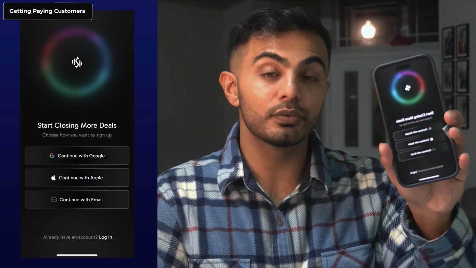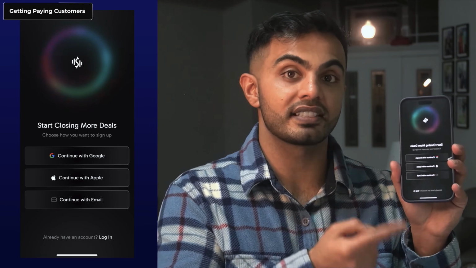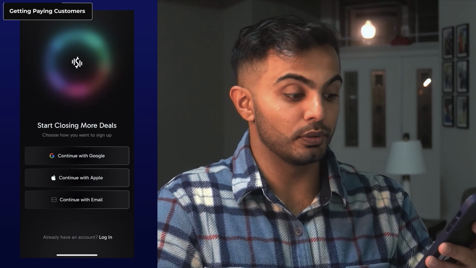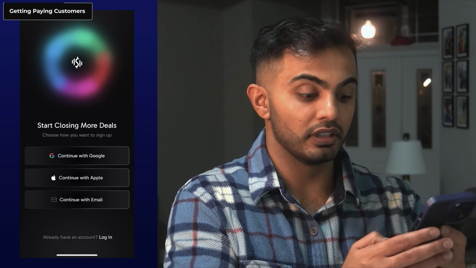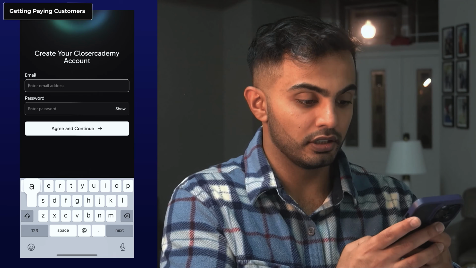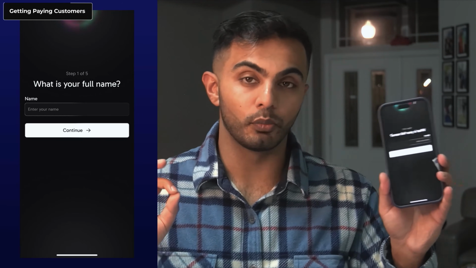And now is where you need to capture their attention. I like to assume that everybody is a new user. So my first screen is always a sign up screen. I give them multiple options to sign up to make it very easy, like continue with Google, continue with Apple, continue with email. I'm going to use continue with email just to get started, and I'm going to type in one of my old emails here, set a password, boom. And now I have my onboarding flow.